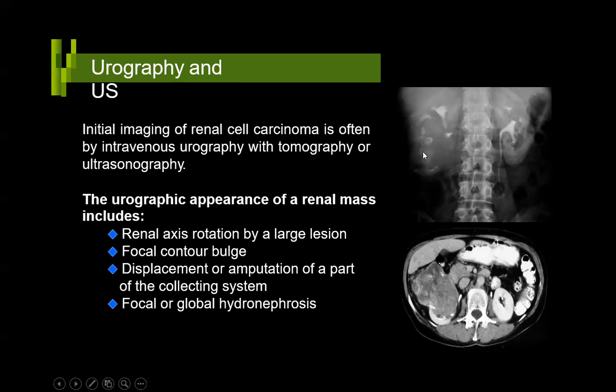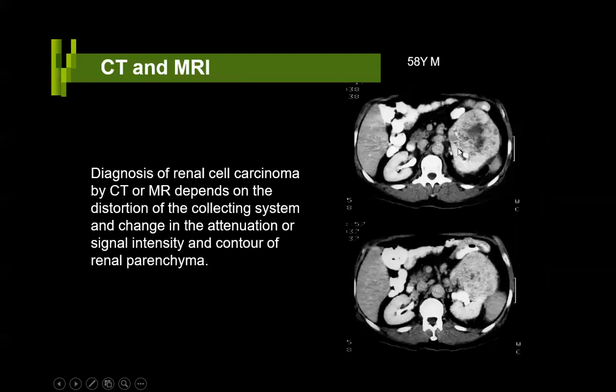Obviously, when you see abnormal calyces like this, you would do an ultrasound or a CT scan to stage the tumor. Okay. So once you do a CT scan, again, you could sometimes see a mass like this. Again, the necrotic areas are not enhancing. Some part, the majority of the lesion, is enhancing like the rest of the kidney. And again, it would help you in staging of the tumor.